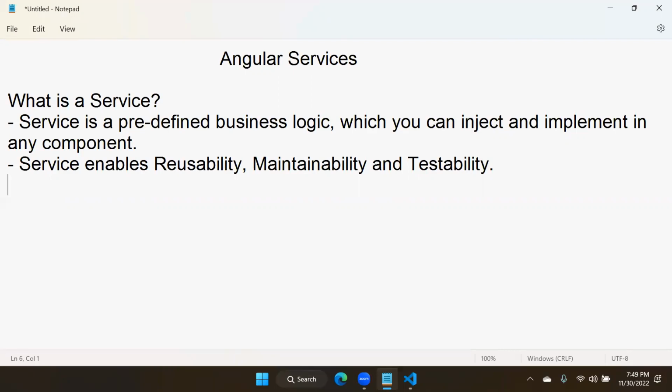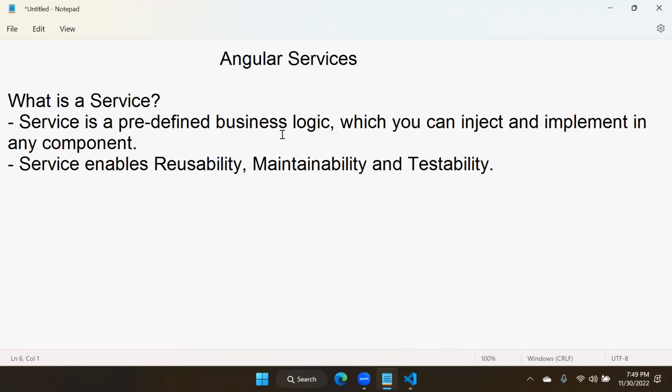So the main concept is reusing the logic, maintaining the logic, and testing the logic. Predefined business logic means it can have ready-made functions which you can implement and use, right? That is the point.